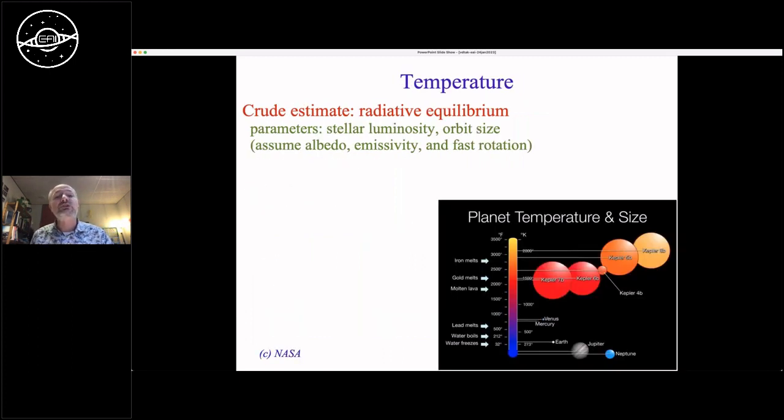Then what about temperatures? So it's difficult to really measure directly the temperature of an exoplanet. It can sometimes be done, but usually it is estimated just from knowing what the temperature of the star is and how far the planet is away from the star. Right? Then if you just assume that the planet is only heated by starlight, you can work it out and get an idea of the temperature of the planet.